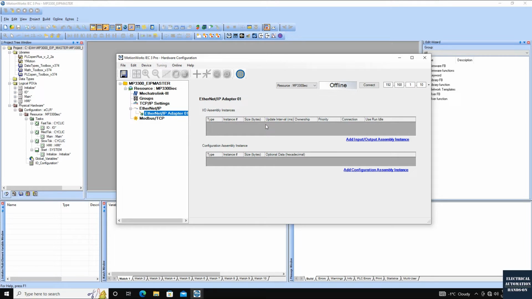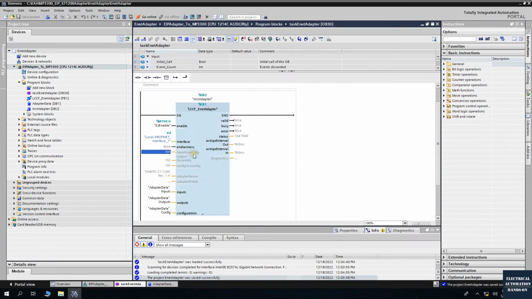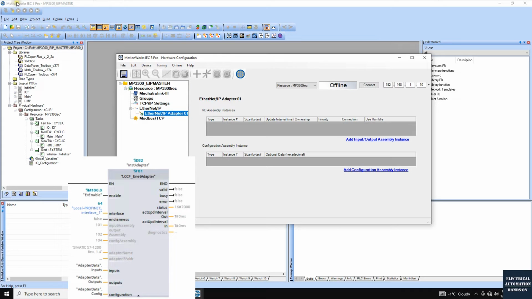This makes sense. Once we set up one device, the next thing we need to tell the system is what assembly ID numbers we need to configure. If you recall from the Siemens side, the input assembly is 101. This input represents the master side. So for the master side input, we can directly set 101, 102 for the output, and then 104 for the config assembly.